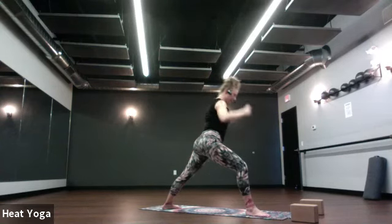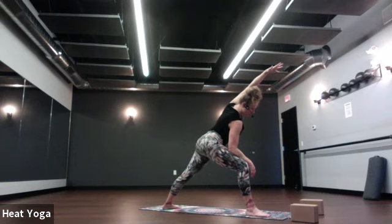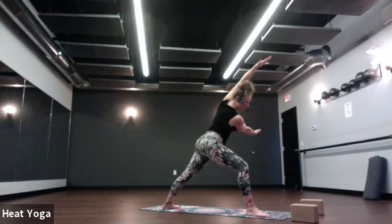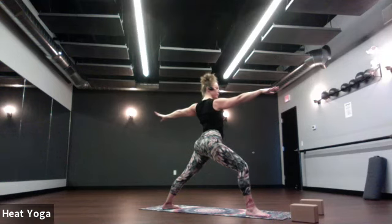I want you to drop your left arm down. As opposed to lifting it over your head, you're gonna drop it down and then reach it forward. So we're gonna have some options for this. Actually, I'm gonna have everybody reach your right hand towards the left side of the room and then both hands towards the front of the room. We'll lift back into warrior two, inhale.